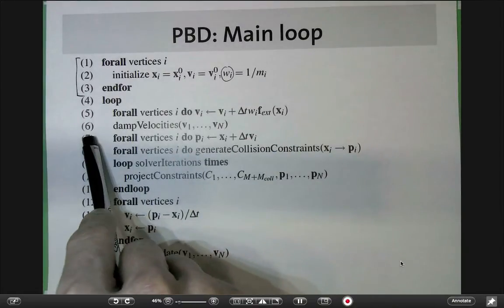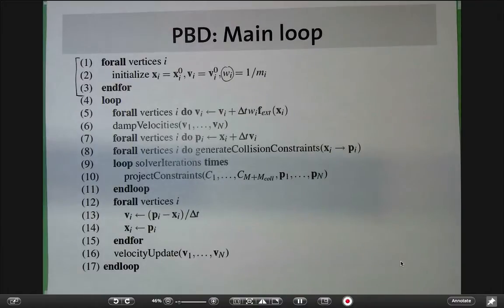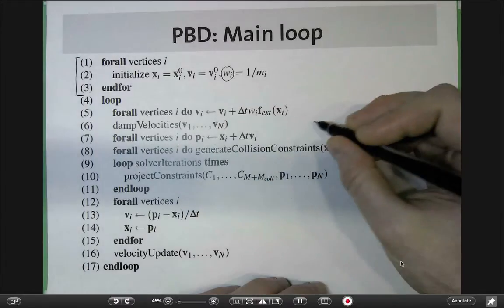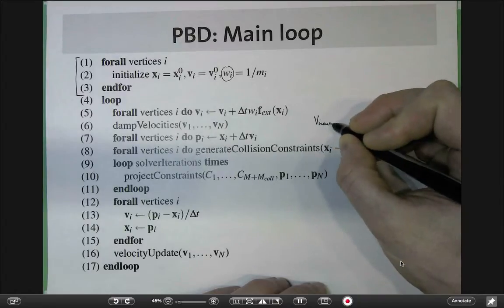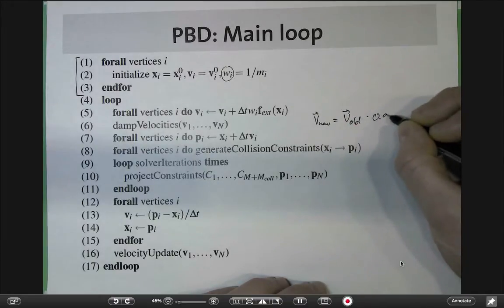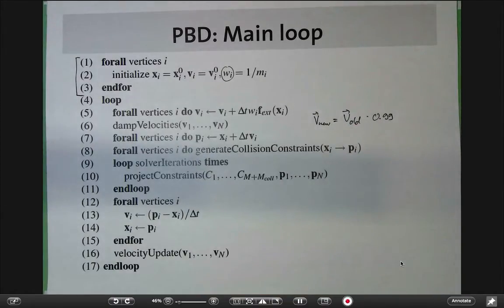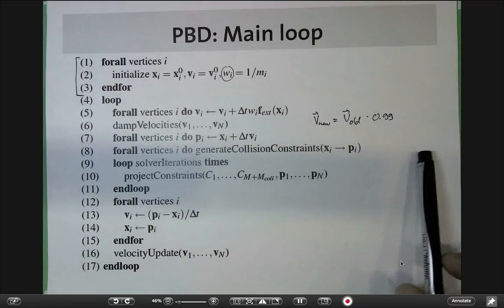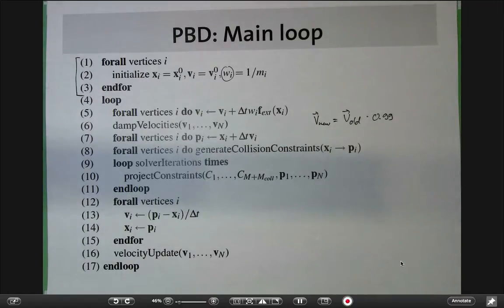Step number 6 is damping of velocities. If things are exploding, you want to damp the velocities a little bit. I don't want to go into too much detail there. It can be as simple as saying that the new velocity is the old velocity vector times 0.99. That basically means slow down all motion. I think Tintin mentioned this a little bit, right? That's the stupidest damping, but it already works pretty well. And there are some smarter dampings which you can investigate, but usually this one is fairly good.